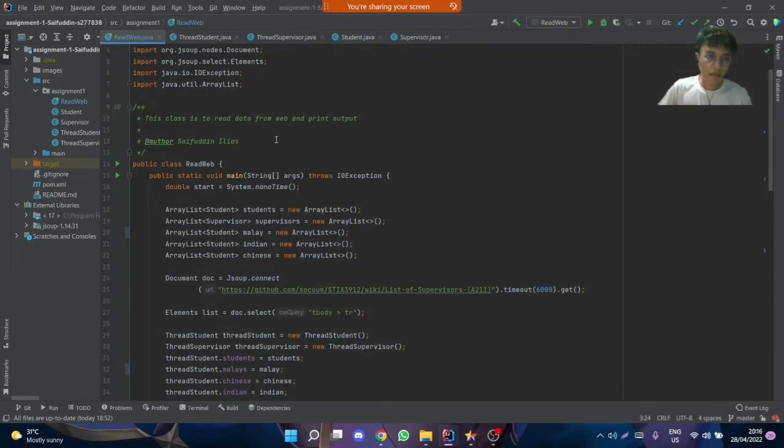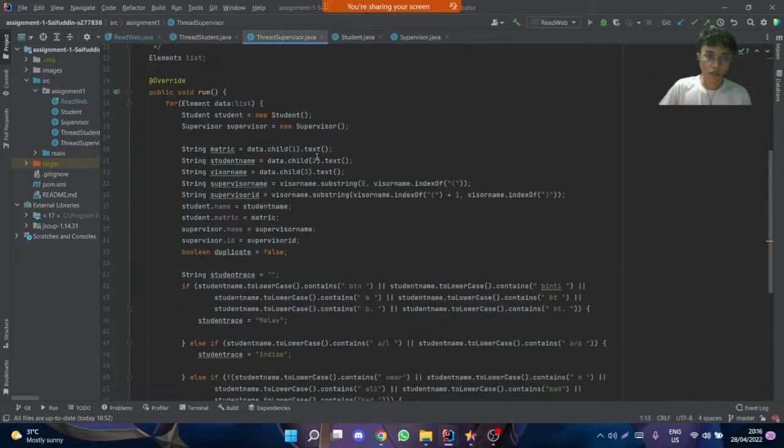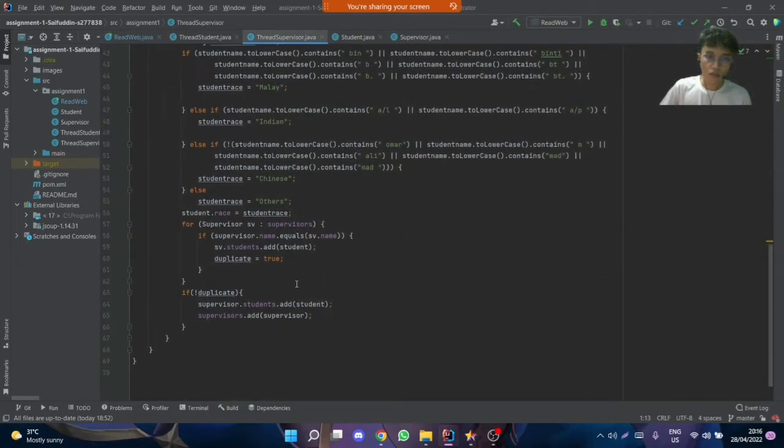I am the author of this program. The ReleaseStudents equals new Release, where we want to get the release of the student. This will be useful for ThreadSupervisor, where it needs the students from the release to be able to find the students under one supervisor, since there may be a lot of students under one supervisor.